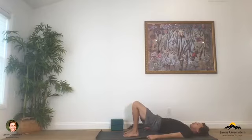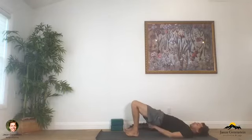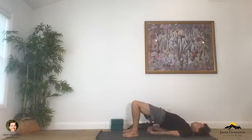And on an out breath, lower the pelvis down. So take the feet down to the mat, press down through the tops of the feet, lift the pelvis up, and interlace the fingers under the back. Now take the left shoulder and bring it underneath you. Take the right shoulder, bring it underneath you. See that the outer upper thighs begin to revolve in towards one another. Allow the shoulder blades to move into the center chest. Firm the belly in.